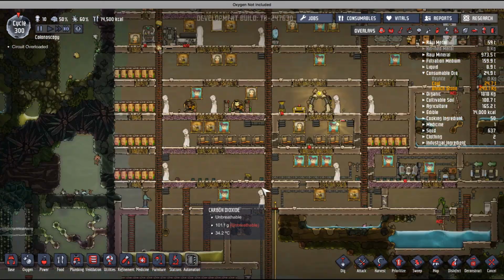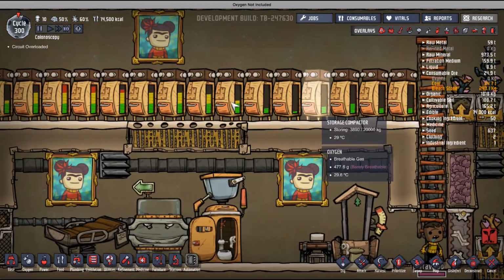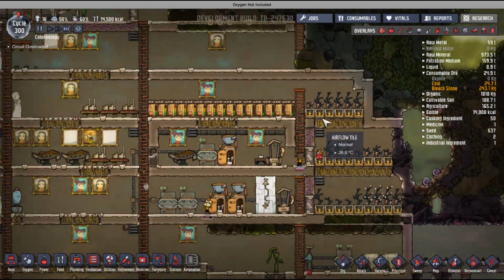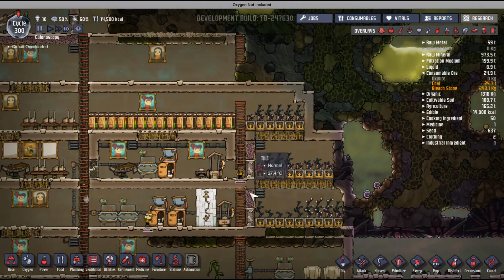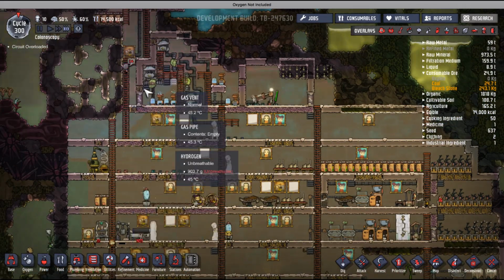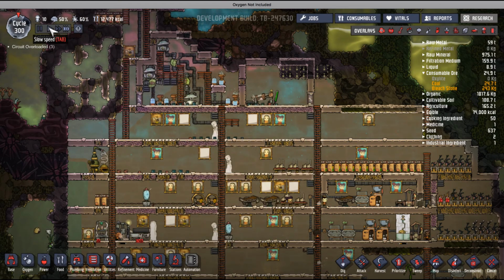Make sure that you have enough storage compactors that are empty, and you can see their usage here with their levels, the sliders here. And always make sure that you have a nice location where you can have your farms that has good flow of oxygen. And again, you see there's a little bit of trouble here just because I had troubles with my power, but as you see now, it's gone back to normal, so it's pumping everything, and pretty soon everything will be back to normal.